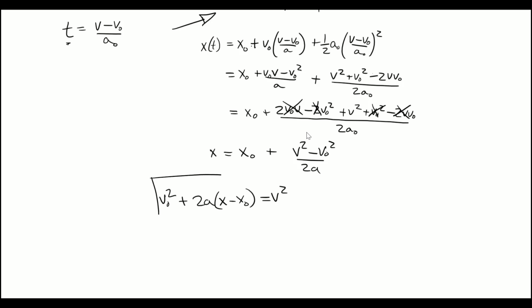This is our third kinematic equation, where we can now get the velocity. It's squared, so we have to be careful what sign we have if we actually solve for the velocity, but we have the final velocity, or some velocity at a later time t, squared, is equal to the initial velocity squared plus twice the acceleration times the displacement, or the change in position over that given time. And this is our third kinematic equation.